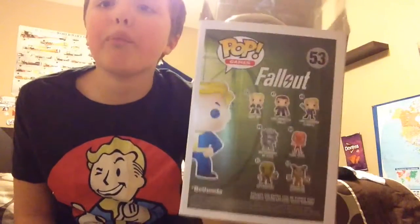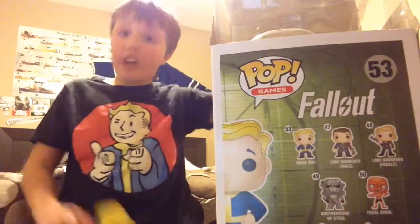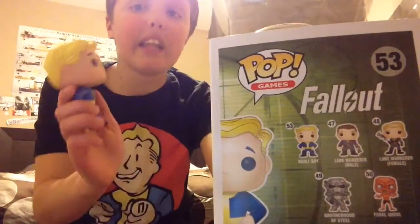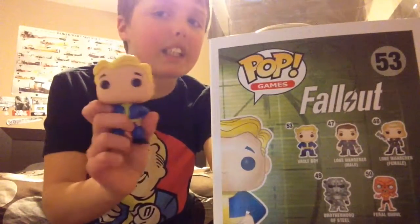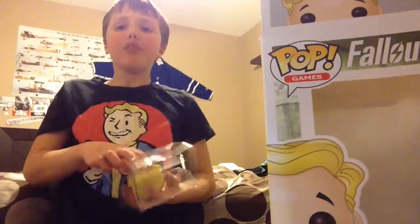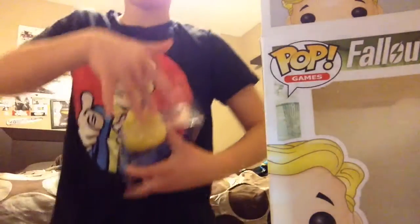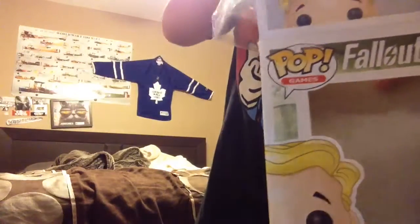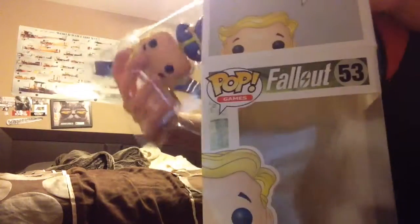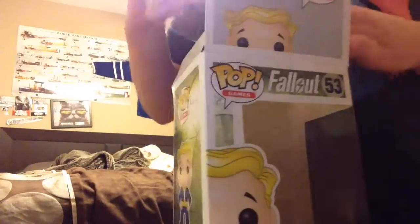That's the guy — better quality than the Minecraft stuff, I can say that. Funko Pop, you guys have done a great job making these. I have friends who love the whole Pop thing. I recommend you guys get this — eleven dollars for this is amazing, it is high quality. You need to try these out, they're amazing quality.